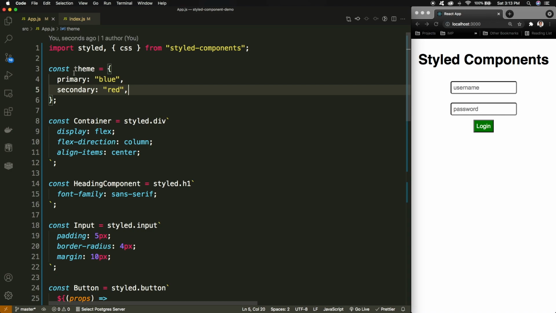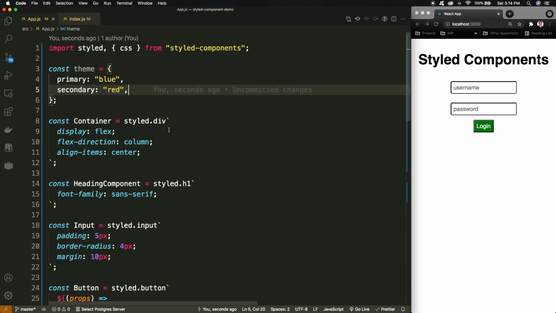This is how I can define the theme here. The advantage of using a theme is that we can change any of the colors in the whole project at one time. I can simply change the theme of the application, and that will be reflected in all the components, and that is useful if we want to achieve something like a dark theme or a light theme.